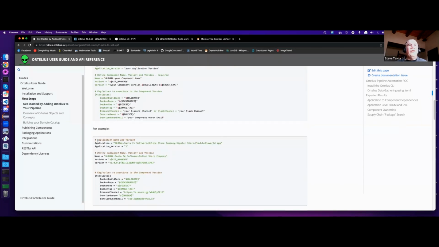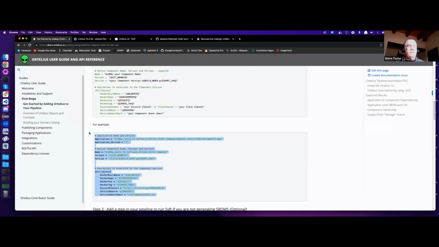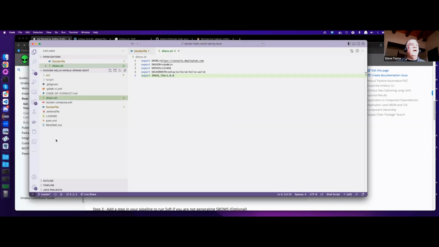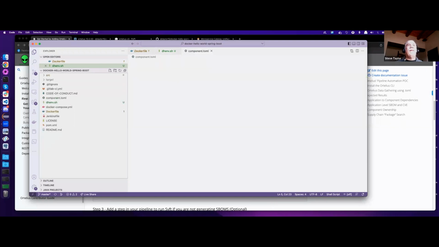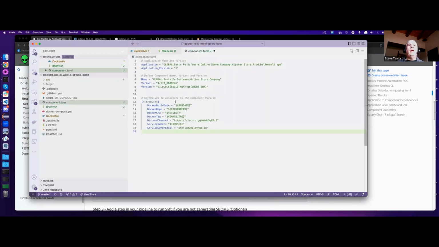So I'm actually going to go here, grab the sample here. We're going to put that in, and we'll do another new file, component.toml. I'm going to put that in.